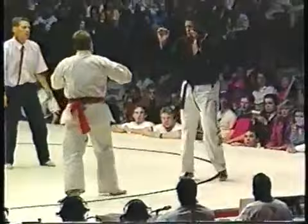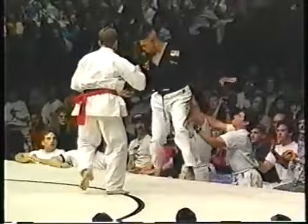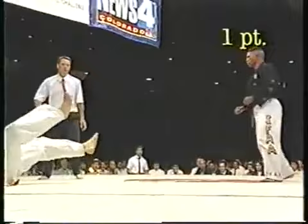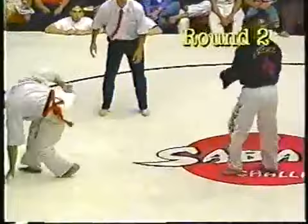Kujawski with a front kick to the face cleanly, and then another block. Oh, a block on the axe kick and just a push. No points awarded. Let's see the point that Patrick Smith scored. So far, the only point in this match. Kujawski had committed to that low kick and he was unbalanced. Smith read it well, countered it. Round two. 3 2-minute rounds, or a knockout, or 6 points will end this fight.